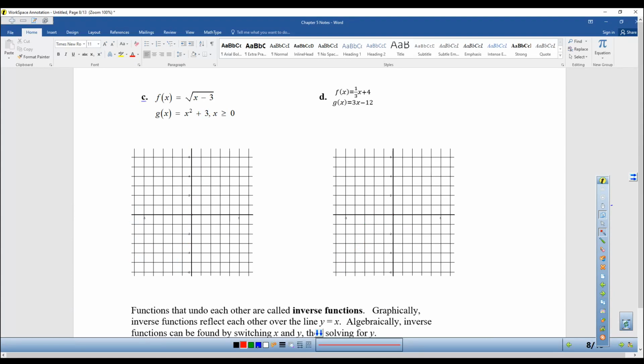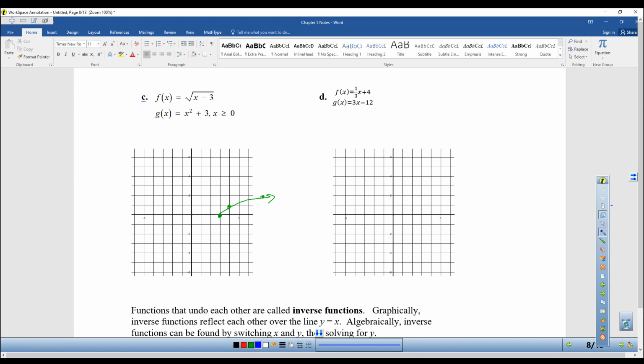I hope you're doing these on your own and not just watching me. Square root graph, unless you need the graphing help. This is also going to go right 3. And from here, the points I want you to have memorized are 0, 0, 1, 1, 4, 2. Looks like that.